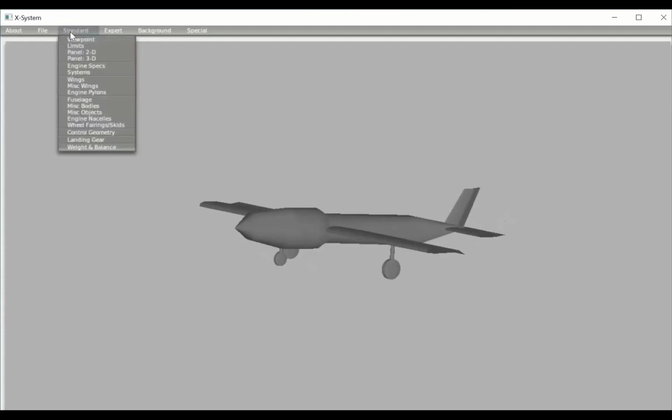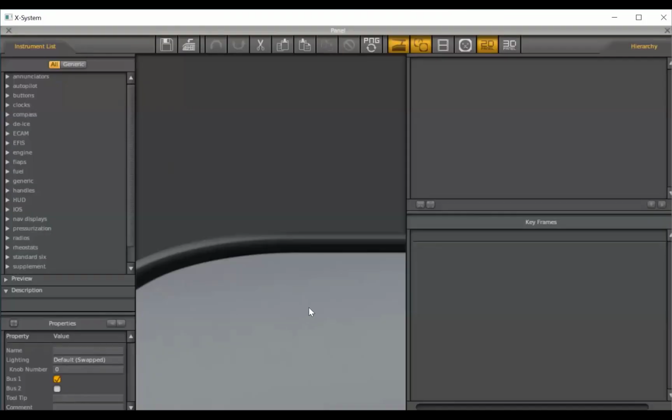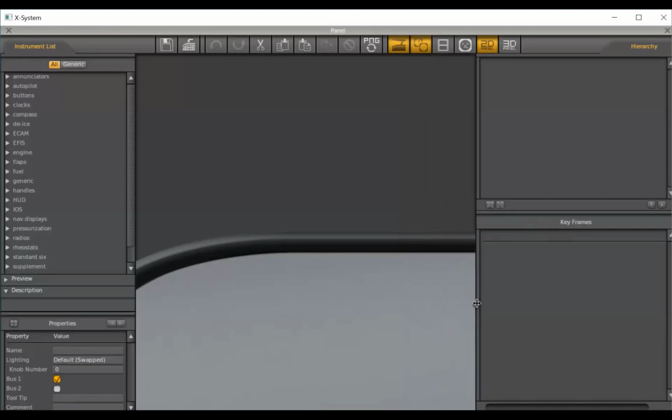Let's put the instrument panel in it. Standard panel 2D. And I'm going to drag this open a little bigger so that we have room. These are listed in your handout, but you're going to have to write down the names and where to find them. So I'm going to show you, because I had to write down the key here so I could find them, because there's all kinds of instruments in this list.